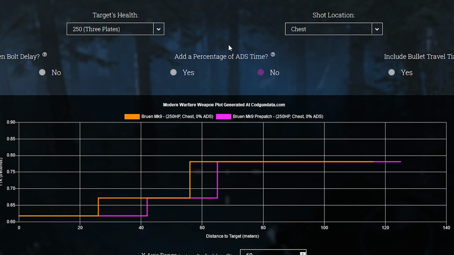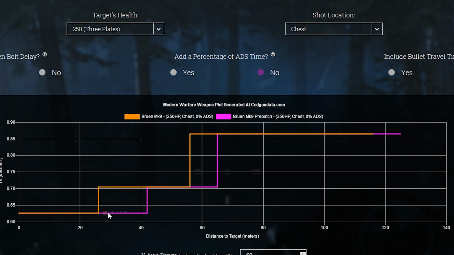Does this ruin the BRUEN? Not at all. Using the long barrels will still help, and this was always good for hitting those really long range shots out past that 64 meter range anyways. This nerf doesn't really tackle the reason the BRUEN is considered overpowered at all.